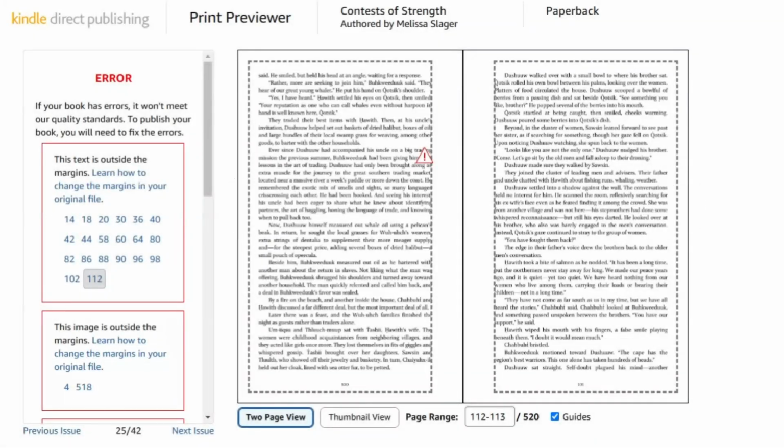Now what you'll notice is that if it's throughout a document, the KDP previewer is only going to go so far in flagging these for you. I have a 520-page book. It stops at page 100 of the novel, 112 in the PDF. So once you know the problem, you're going to have to go through the rest of the document yourself to flag it yourself.